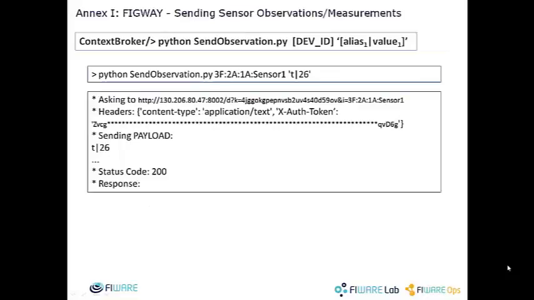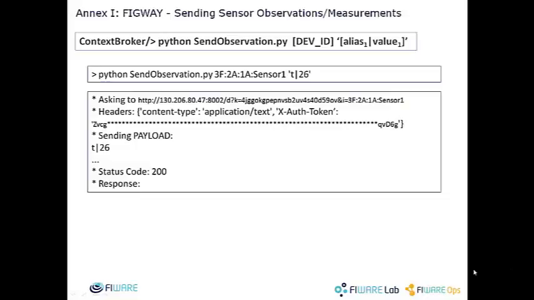Then once you have registered your sensor, you just need to send the measurements, the data coming from the sensor, to the ContextBroker using the IoT agent enabler.